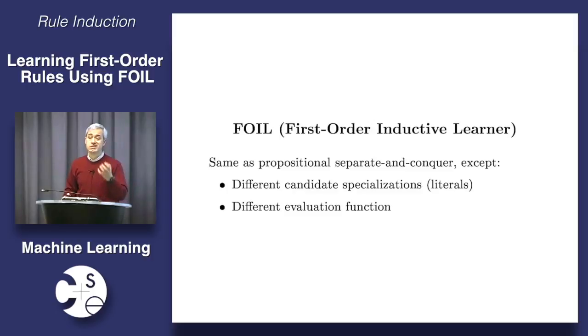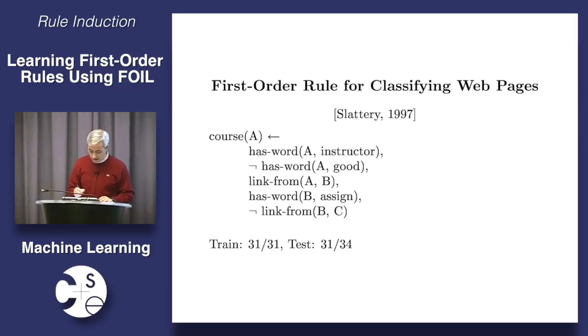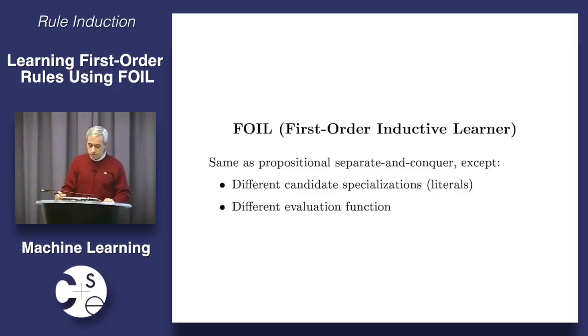What has changed, though, is the language of antecedents that I can add, right? The antecedents that I had before were just tests like it's sunny today or it's not sunny. The humidity is above 70% or it's not. Now I have a much richer language of things that I could add. In particular, I have predicates like has word and links from and whatnot. Okay? So that basic idea of constructing rules one antecedent at a time can stay the same. What has changed is that now I have a much more powerful language of antecedents to add. Okay? Everybody got this? Okay, so that's rule number one.